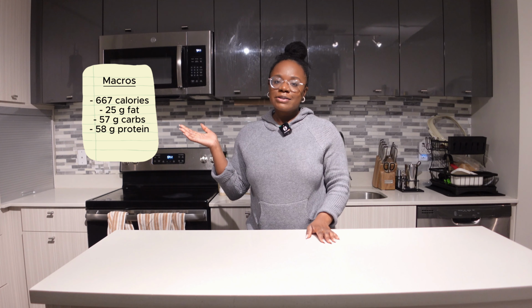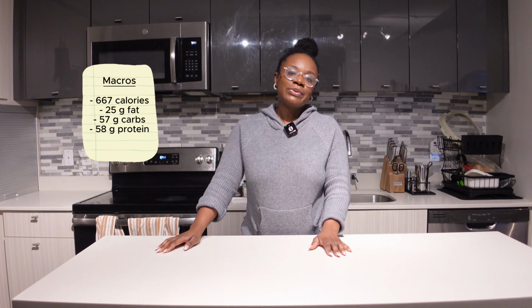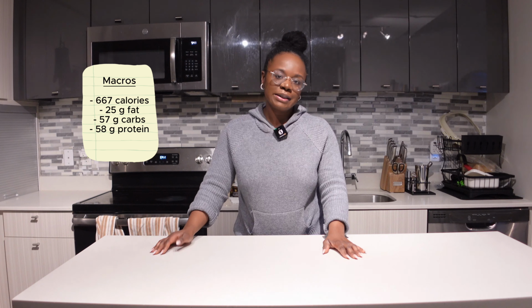Here I have the macros listed, and as you can see, this meal packs a punch when it comes to protein, so you'll never have to worry about whether you're getting enough protein in with this dish.